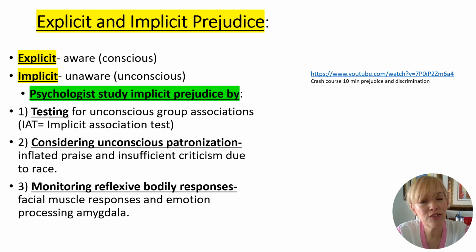Okay, so here comes these two words again that you've heard before, explicit versus implicit, right? So remember explicit versus implicit when we talked about cognition and memory? Well, there is explicit prejudice and implicit prejudice. Explicit prejudice, you're aware of it, you're completely conscious of it, and you're doing it or not doing it, and you are aware. So that's explicit. But implicit, you are unaware, you're unconscious. And so you're not even made aware of some of the feelings that you're harboring.